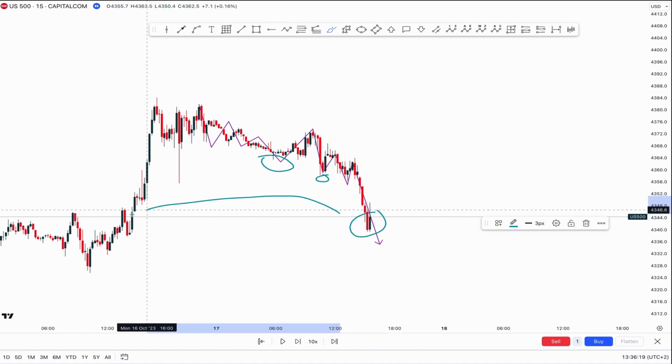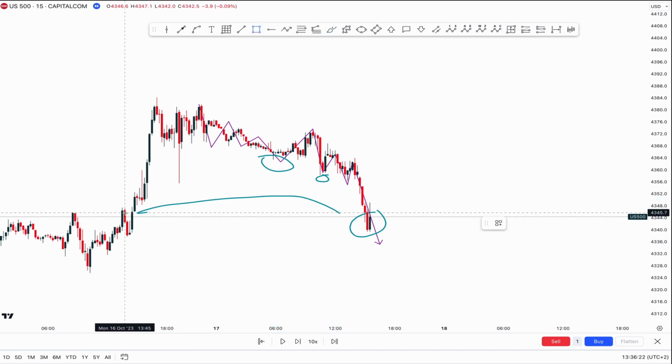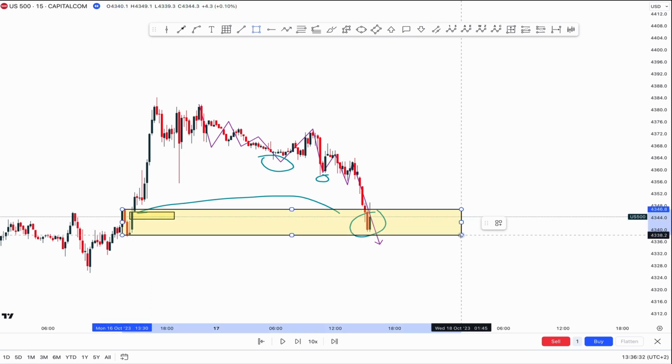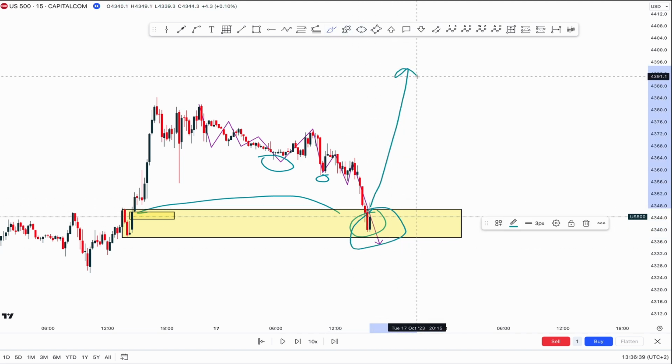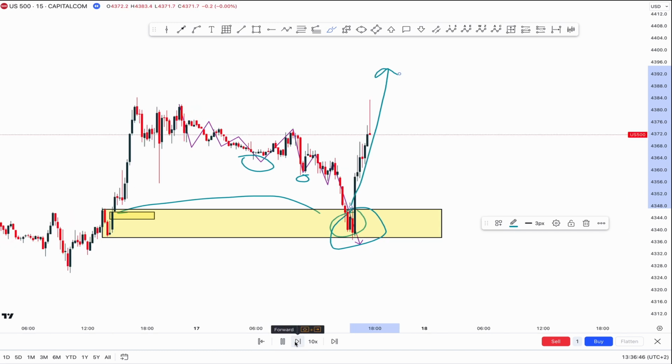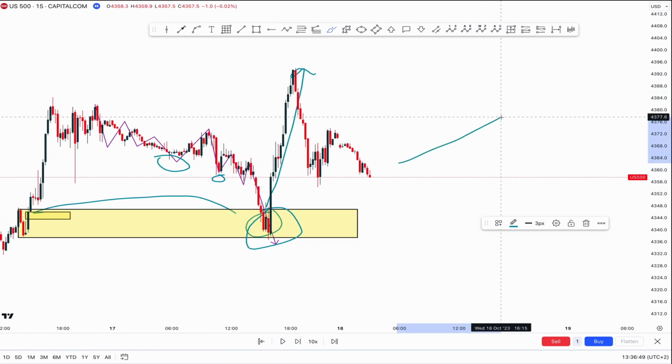Looking on this side, you can see clearly that we also have a fair value gap in between here. So that means we are going to draw the zone from this bearish candlestick here, go into the side, and then you will enter with this candlestick here looking to the upside. So let's see if the market moved to the upside. That means this trade has stopped us out.